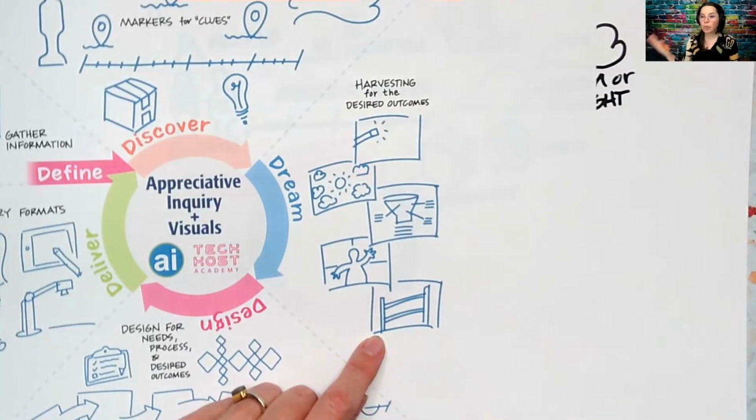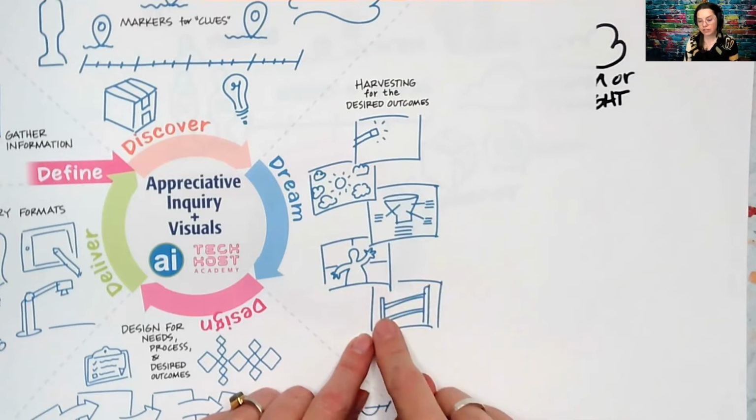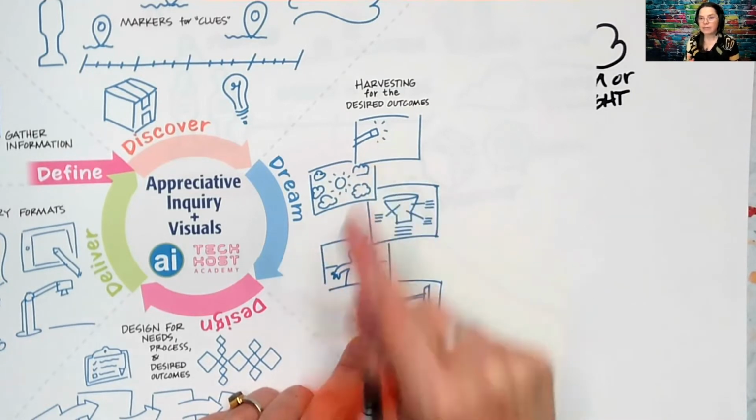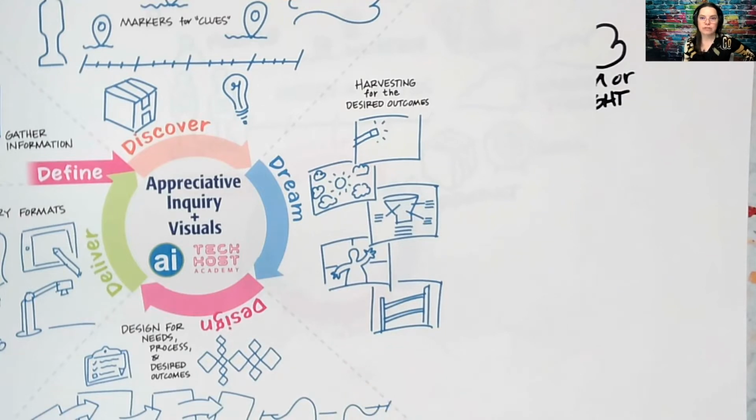So this is saying, what would you like to accomplish out of this experience? You can create all kinds of appreciative questions around any of these, and I'm going to give you these visuals so that you have them. But that high bar, low bar is, what do you want to get out of today? Or what do you want to get out of this project going forward? Right? And so let's talk about some of those other visuals.